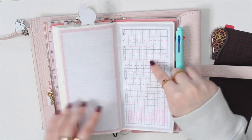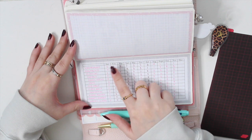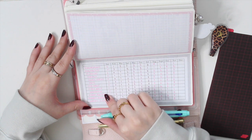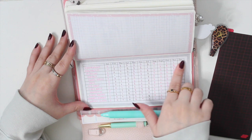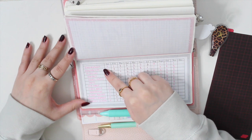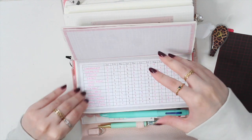So I have a couple of those, and then here, this is a printable, again from my shop, Jolene Printables. This is the gray colorway here, and I have it in the classic fonts. And this yearly tracker I'm using to keep track of my stats for my books. So it goes from January to December here, and I've been keeping track of all the genres that I read. So for example, cozy mystery, contemporary, science fiction, new adult, urban fantasy, women's fiction, mystery, thrillers, all that.